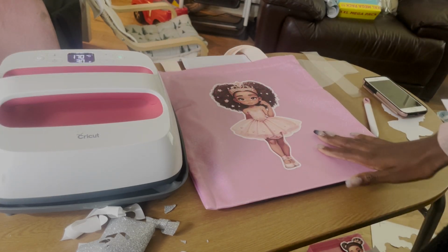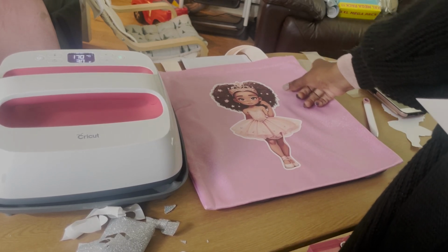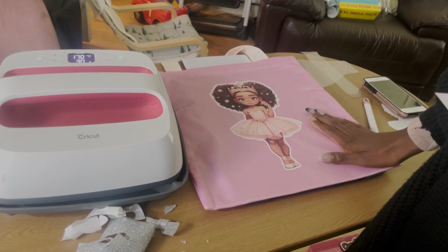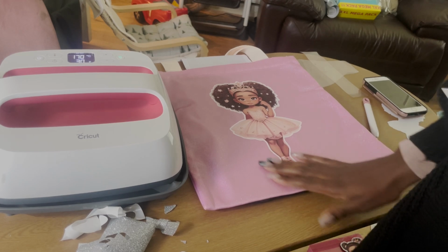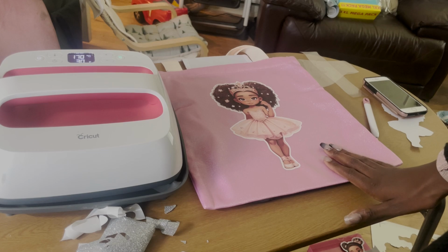So one thing I am going to do off camera is put my daughter's name on this side of the bag. I think I'm going to write it down. So I'm going to print that off and write that down. But that's it, guys. I will show you the finished project when I get back.